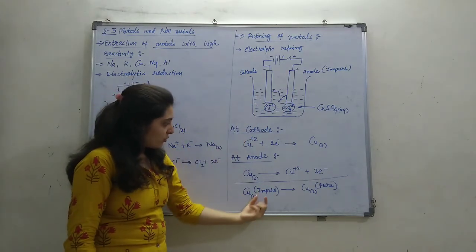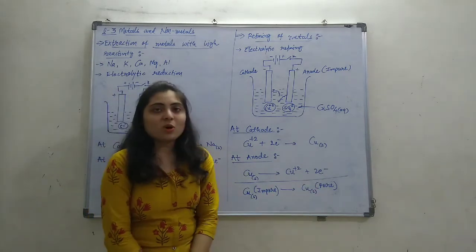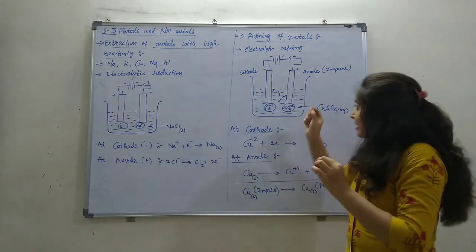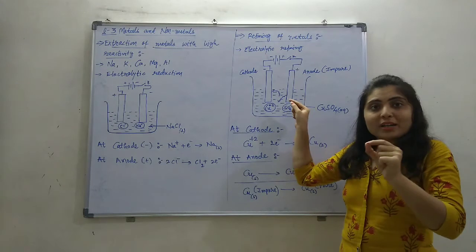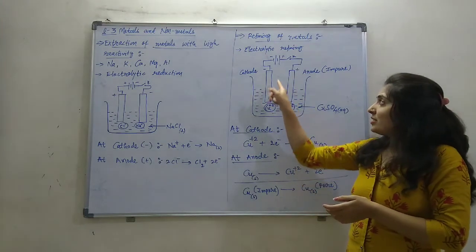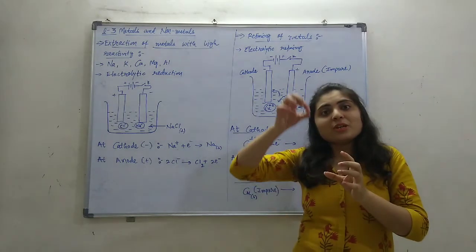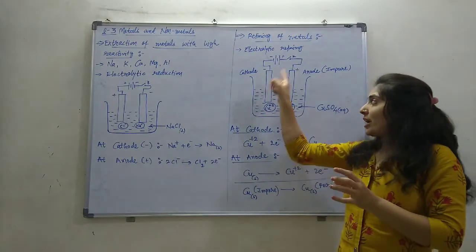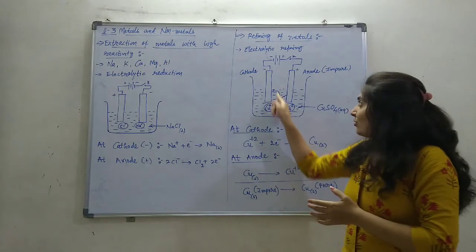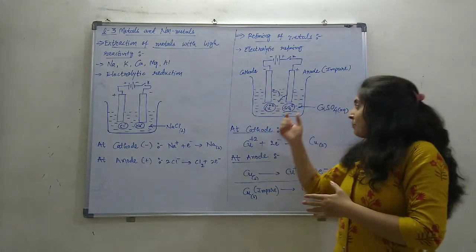So ultimately the whole overall process can be written as impure solid copper giving pure copper. Okay? Because only copper particles will be attracted towards this cathode. So atom by atom, copper atoms will be deposited. So 100% pure atoms. There is not any other kind of atom present on this cathode. So 100% pure copper metal can be obtained.